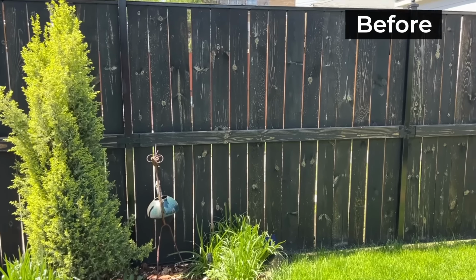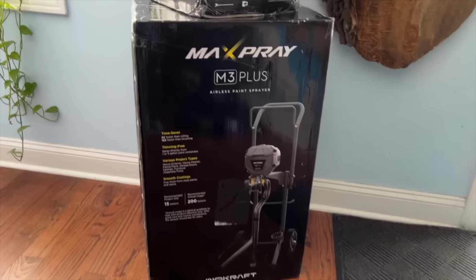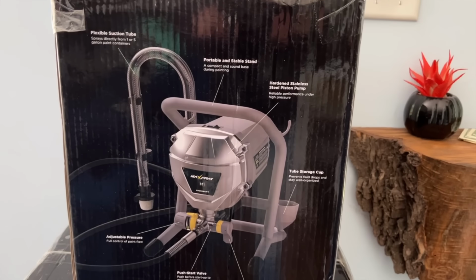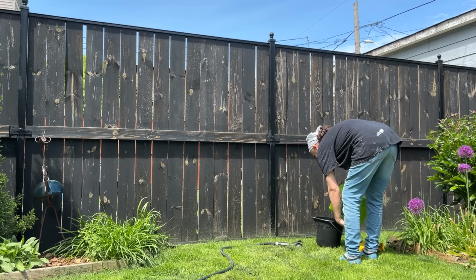My previously stained fence was starting to look pretty awful. As this can be a tedious task, I thought to compare paint sprayers to see which one handles this with ease. Here I'm checking out Tooland's InoKraft MaxSpray M1 and M3 sprayers.